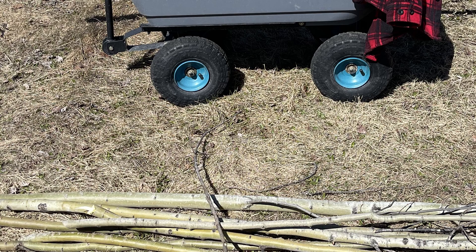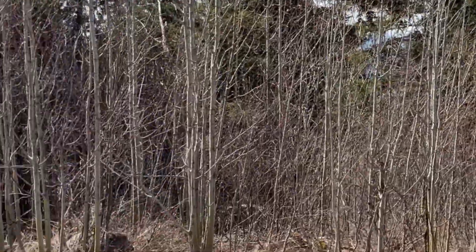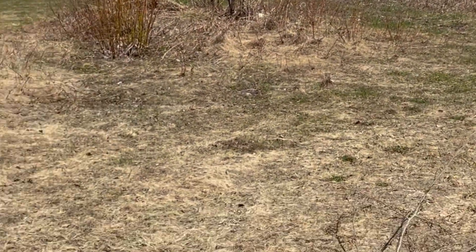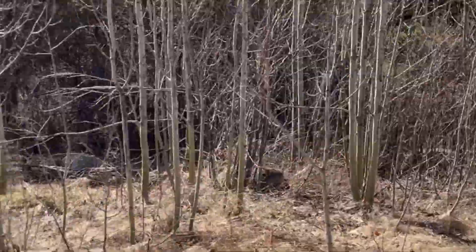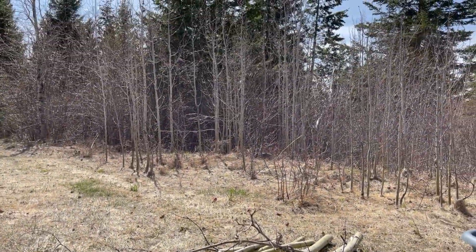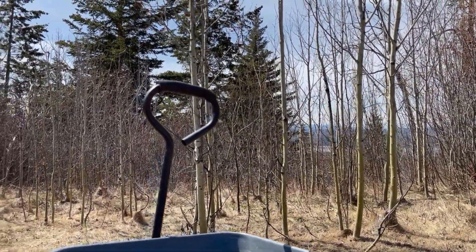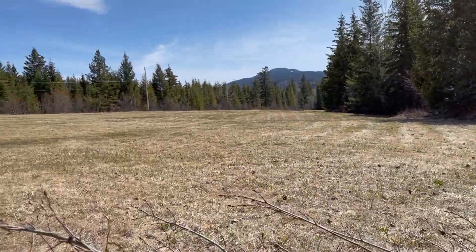Today I want to make an arbor, and I want it to be part of the entryway for the greenhouse. I'm out here in our little pasture and there are all these baby aspens everywhere. It's the perfect time — they're nice and green, nothing has leaves on it yet. The first thing I'm doing is cutting down these spindly little aspen trees that we wanted to thin out anyway, because we have this lake view.